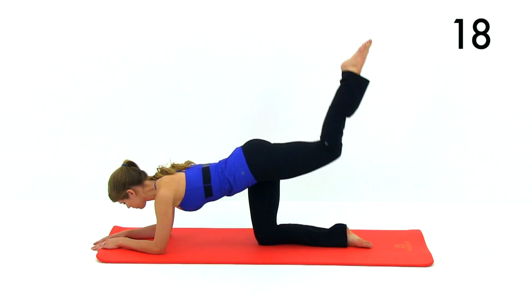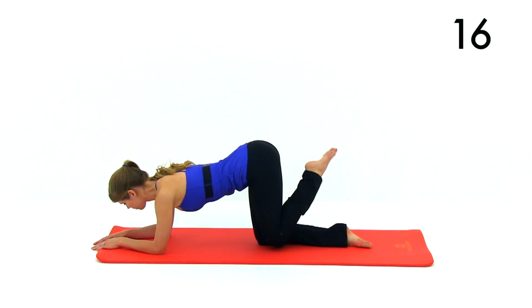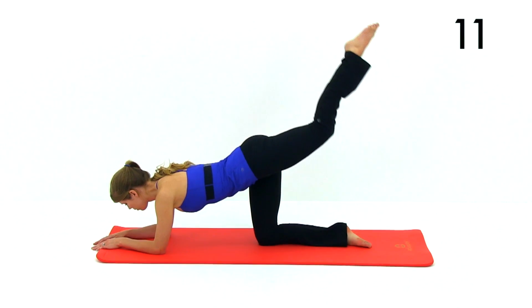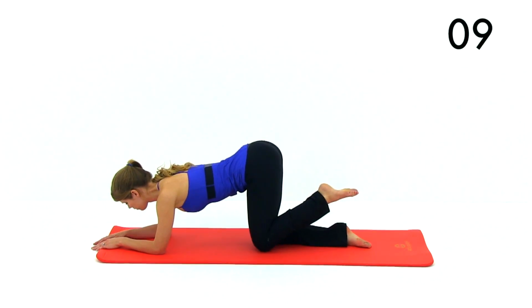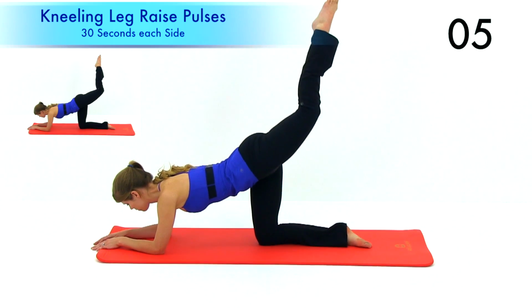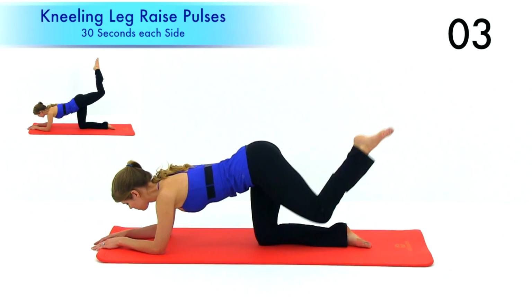Then slowly bring that knee back down. Just keep that motion going nice and slow under control. Keep that core nice and tight. Those abdominal muscles, those obliques, and that lower back all nice and tight. Just nice controlled slow motion. We're almost done. We're going to switch to a single leg pulse.